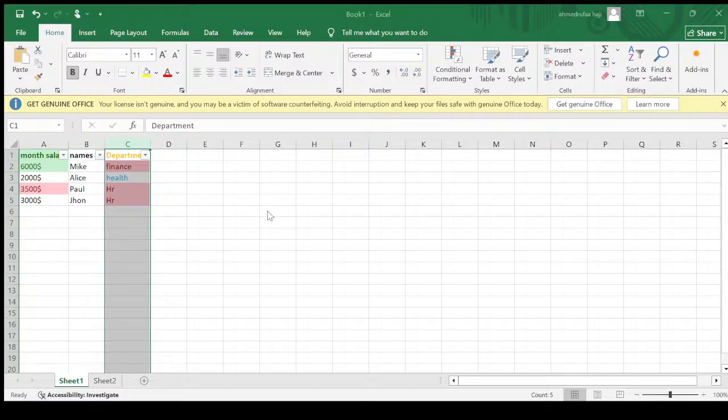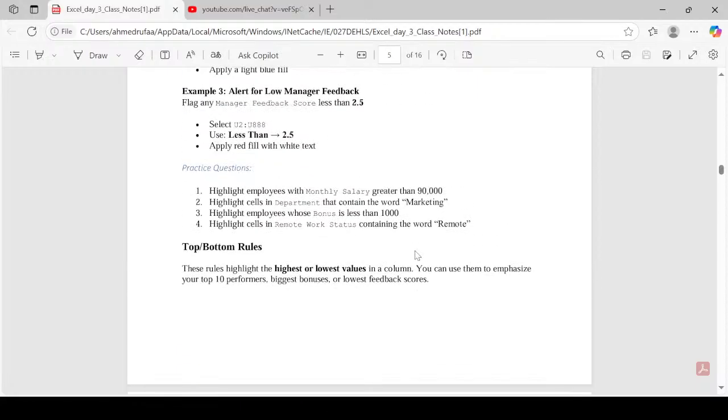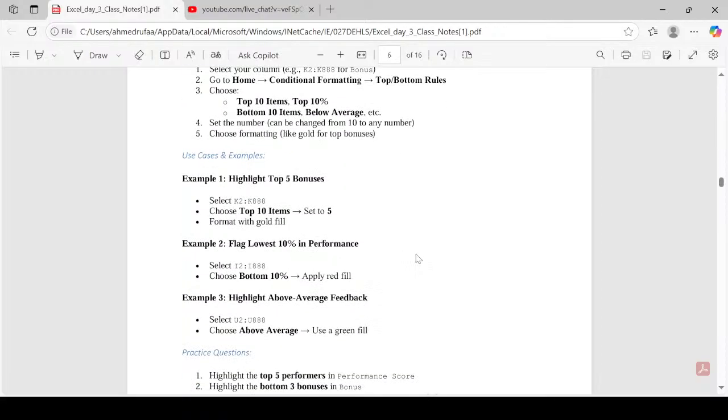If you don't like this red text, you can choose the color you want by going to custom, then choose the color you want from here. Here we have all the colors. That is what they mean by top 10 and bottom rules.